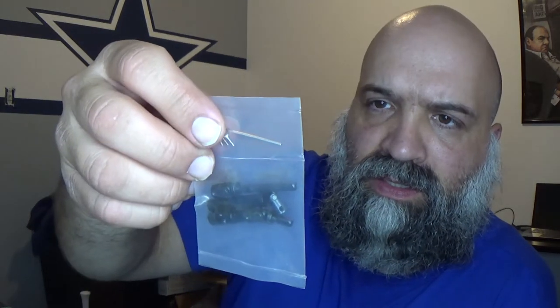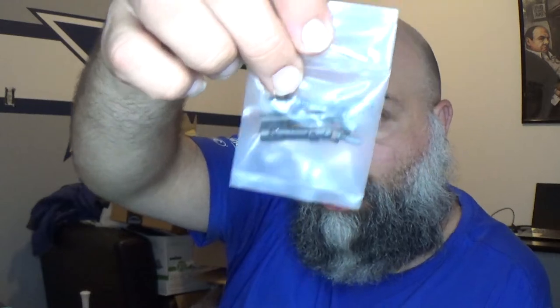I was kind of hoping to get that figured out, but even right now, I don't know where to go with that. So with that being said, let's open up this package, which brings some drive shafts for the C10. And if I can find my scissors, that'd be great.